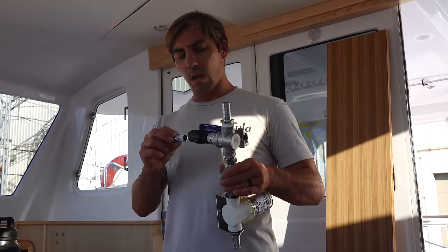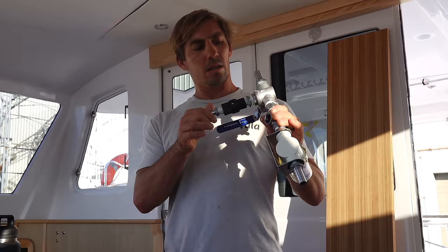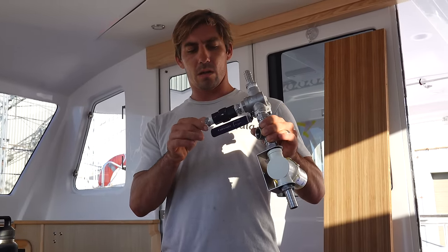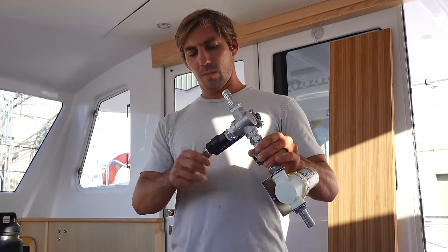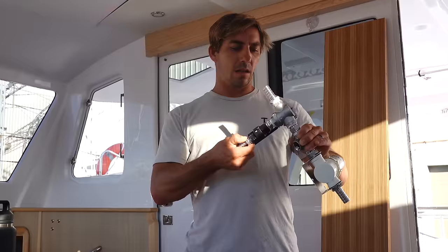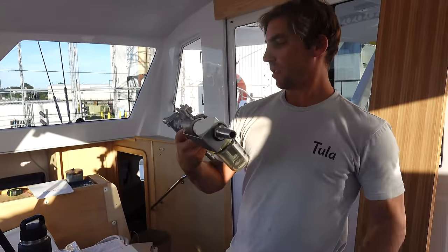It looks good. I marked the holes for the bracket for this screen, and I think this is the last component here. Yep. Now we'll tighten this up a bit. I like to use thread sealant a lot better than tape. I just think it seals better. Here we go. There's our intake system.